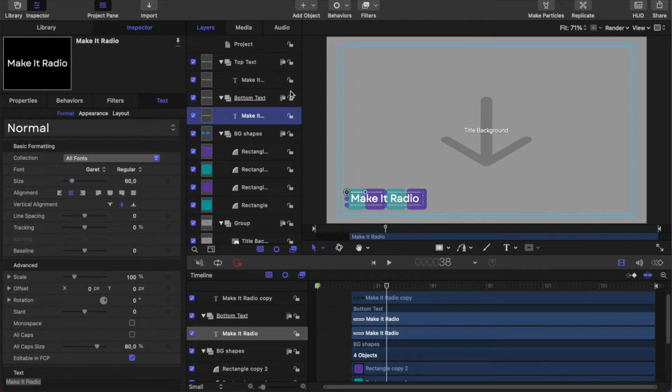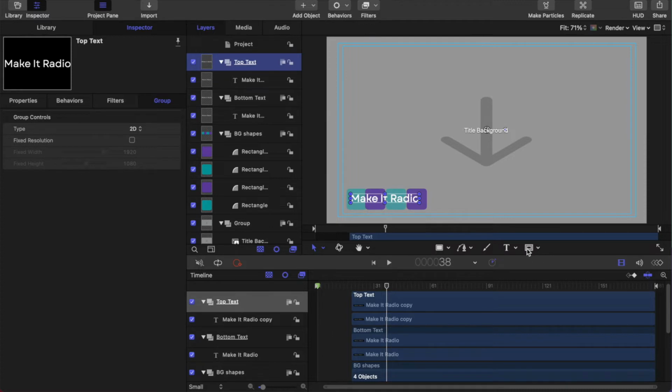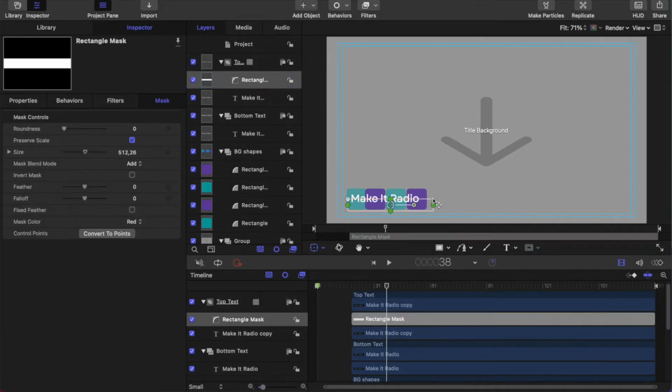So what we're going to do is choose the top text layer, and we're going to create a mask layer. We can do that just by making a nice little square, and we're going to cut the text right in half, just about like that. Okay. Now I want to hide the bottom text channel for now. So now you can see this mask right now is set up so that it hides the text that's outside the mask. We actually want to invert that. Or no, actually, let's leave it, but we're gonna make it the top text. So now it's the top half of the text. This mask can stay right where it is. The text will only appear if it shows up in there.